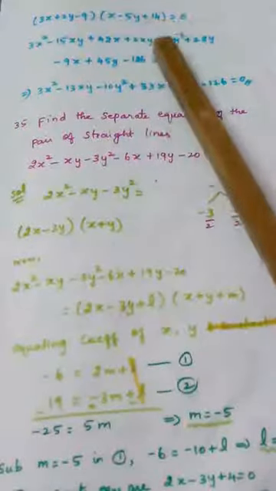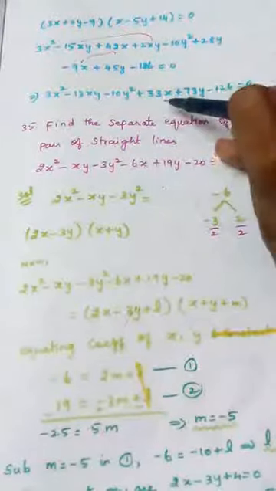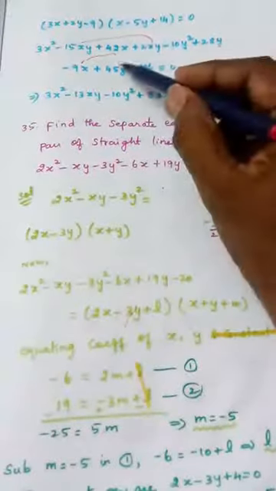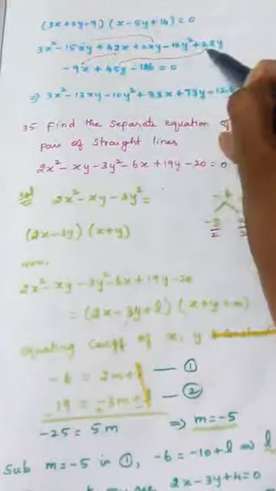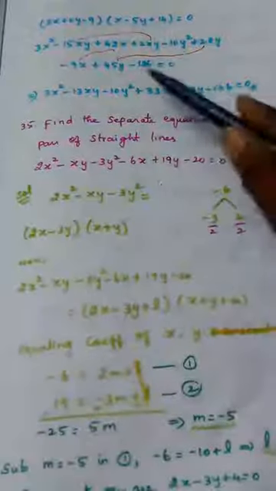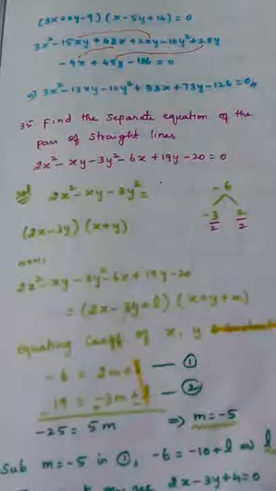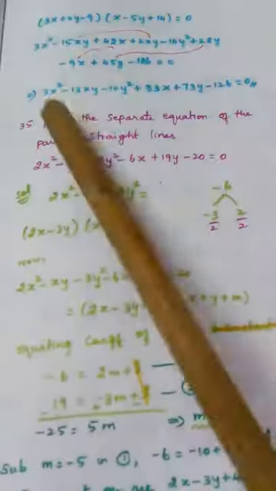3x square and xy term, we are having 2 terms. 2 xy terms here, right or not? Where are they? One is minus 15xy. Will combine with 2xy becomes minus 13xy. X term will combine. So 42 minus 9 becomes 33x. Minus 10y square is written here. Then y term is 45y will combine with 28y. 28 plus 45, 73y minus 126 equal to 0. So simplifying, that's all. Multiplying and simplifying, we are getting a pair of straight line equation.